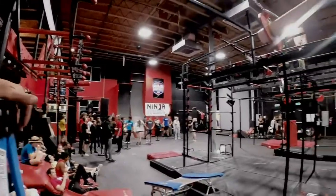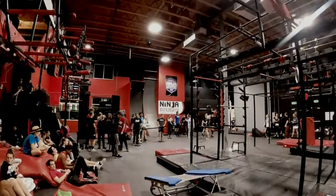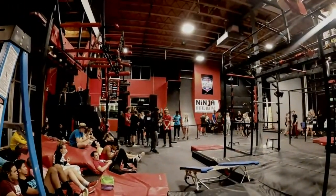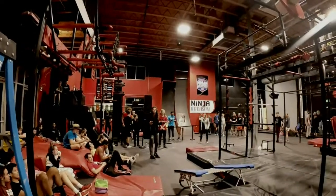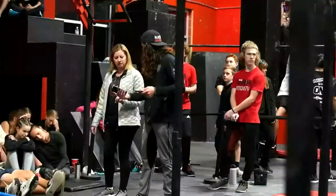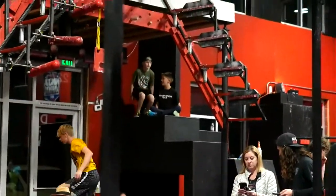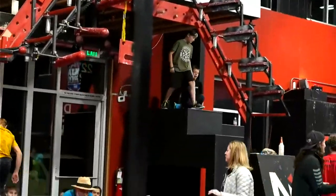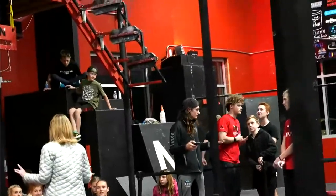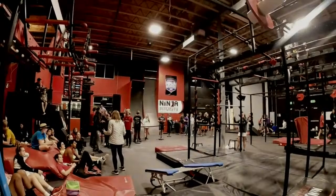So visualization is a practice I like to use a lot when it comes to competing. I try to write things out in shorthand on my phone or in a notebook. That way I've got it all figured out. A lot of these athletes you see have their own method. You'll see them miming their motions in small motions when they're looking at obstacles, kind of getting those neuron pathways already lined up and firing ahead of time.